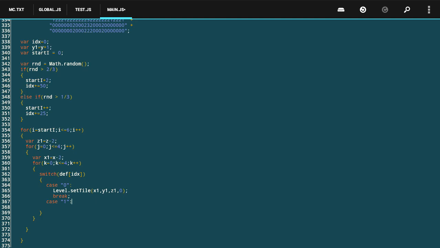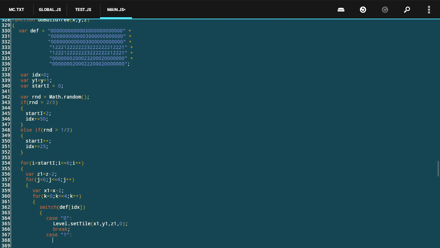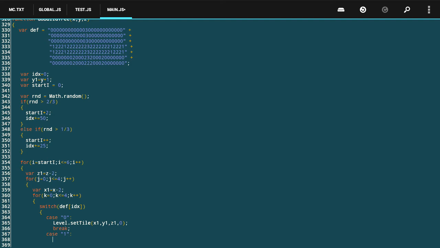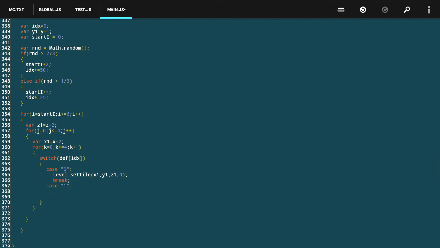Next case I want to deal with is a 1. And again, the way I've defined that in my definition string, those would always be corner blocks of a leaf layer in the tree. But I've designated that to mean that I may put leaves there or I may not put leaves there. So because there's that variable, I am going to generate another random number.